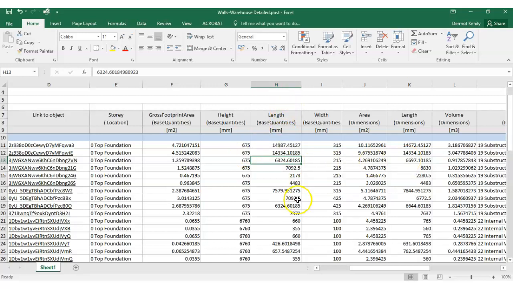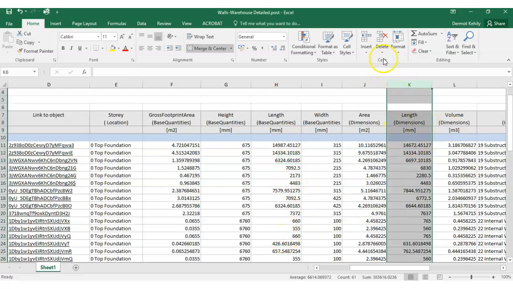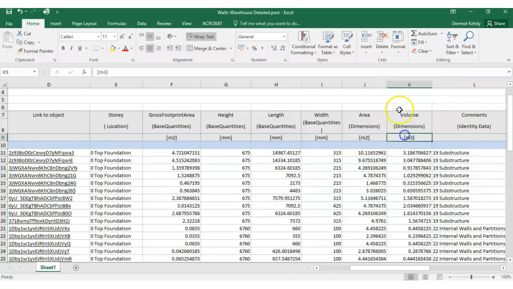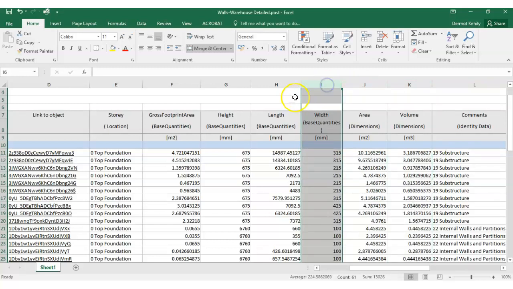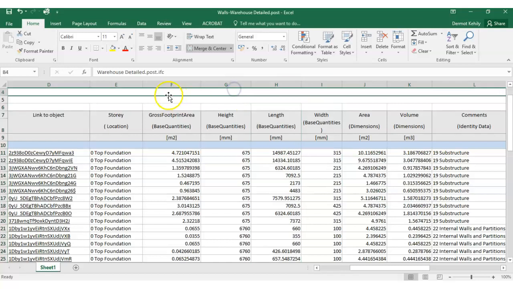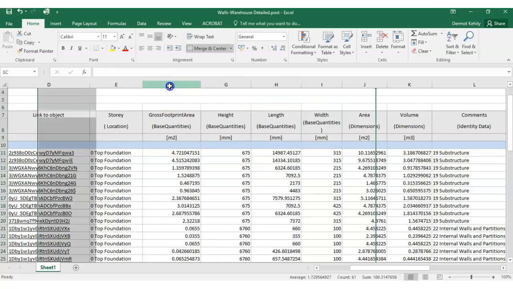So I'm going to use the length base quantities instead of the length dimensions, because I have a funny feeling that that one is correct, and I checked it there and it is correct compared to the Revit one. So delete that. As I said, volume is okay, area I'm happy enough with, width, length, height, and then gross footprint area.